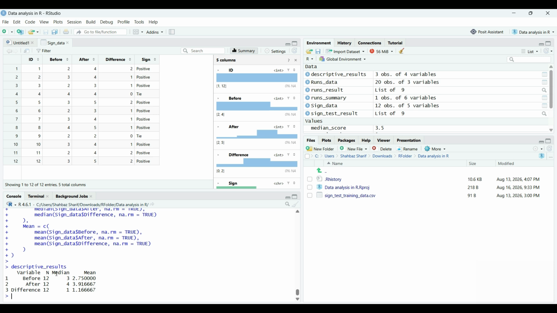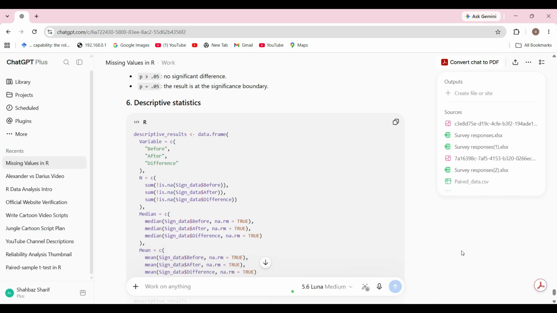You can see for the variable before, the median is 3 and the mean value is 2.75, and for the after training satisfaction score the median is 4 because it increases from 3, and the mean value also increases from 2.75 to 3.916667. So there is a positive difference of 1.16667. So in this way we perform the sign test in R.